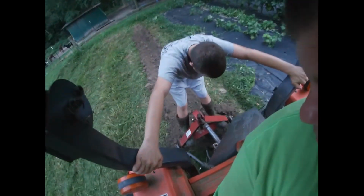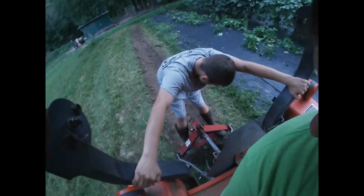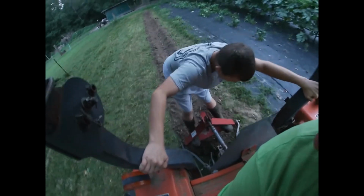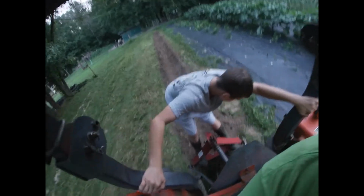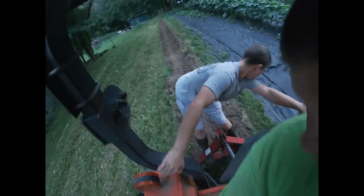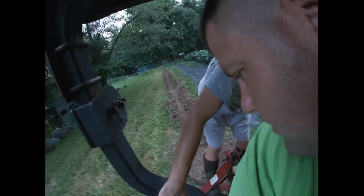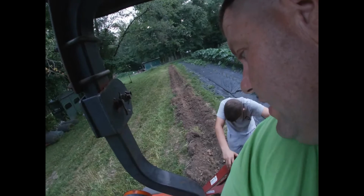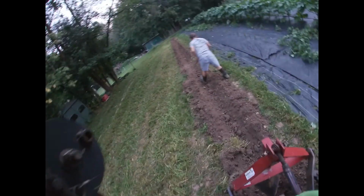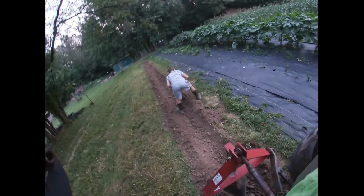I can't even find the road. I don't see nothing yet. There's some potatoes. Up a little. Is it maybe more over toward the... Alright, Matthew, if you'll pick them up, we'll back up and try it again. So, Matthew's just going to pick up the few that we turned up. It might be more toward the garden space, because it seemed like they were rolling out on that side.